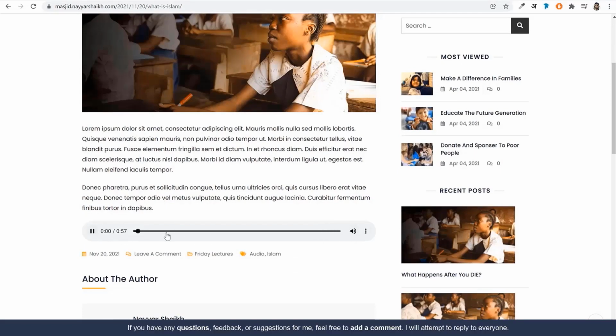So if somebody wants, they can simply play this audio. As you can see, this audio is playing. And after that, if they want to download the audio, you can do that as well. If you want, you can embed your YouTube videos in this page. I'll show you how that is done. And even if you have any live thing going on, if you're doing some YouTube live, I'll show you how to integrate that on this page as well. So basically, I'm trying to include every possible thing that a church or a mosque does.